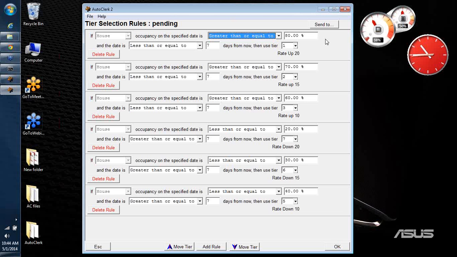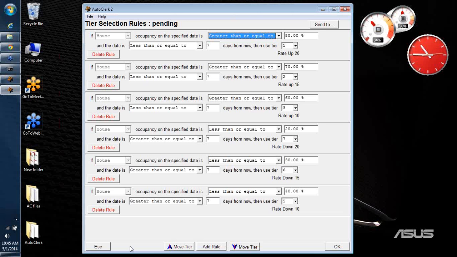Okay? Now, some people may have 1 or 2 rules in place. Some people you can have 20 rules in place. You can have, I think, like up to, we've tested, I think, up to 20 rate tiers. Now, managing all of those rates may be the hardest part, but there are some very quick tricks to help us manage and copy those over.